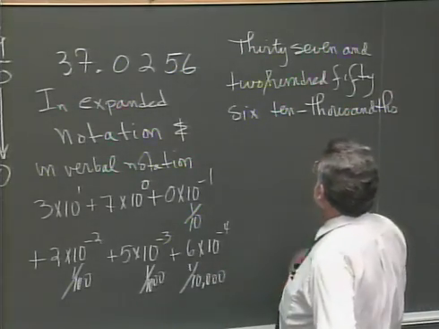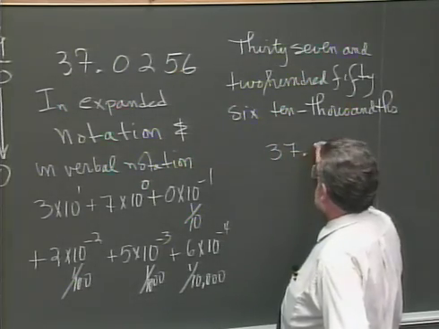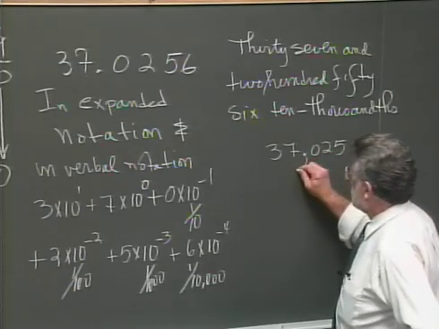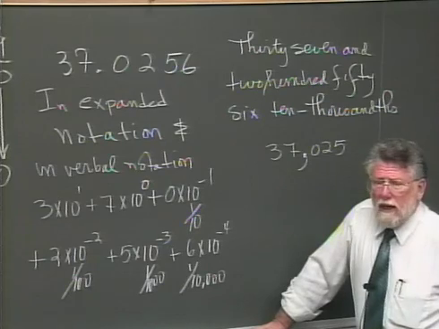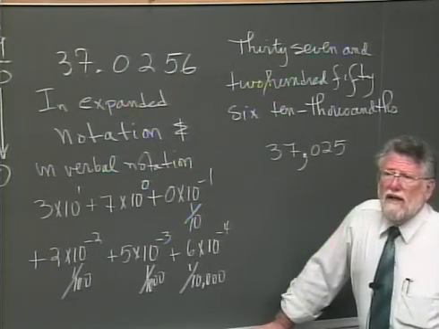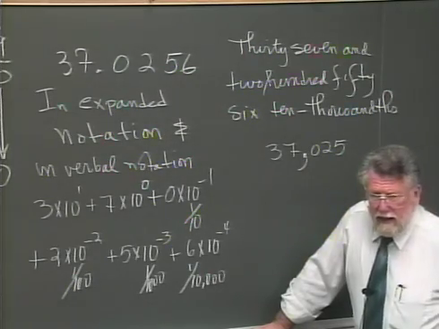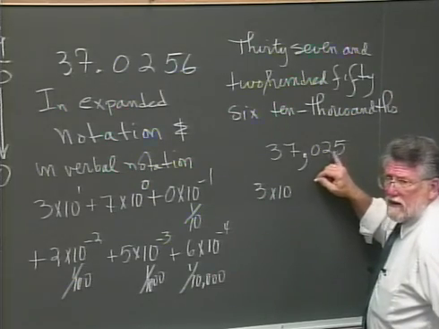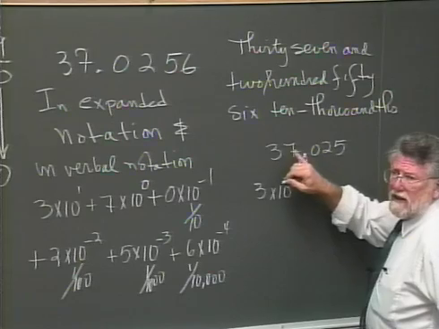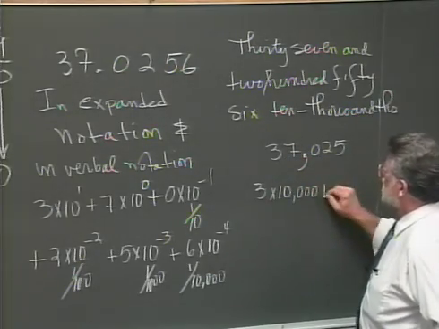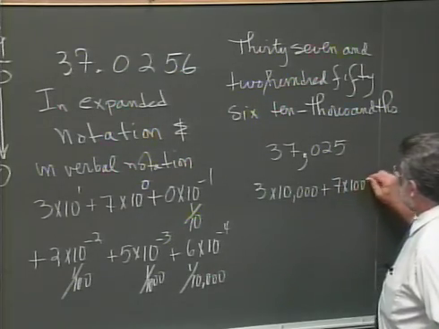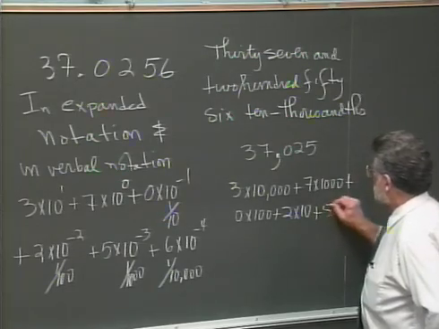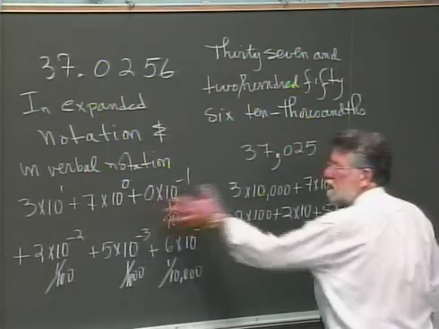Now, let me change the problem slightly. If I had just done this, just a reminder, instead of saying 256, you could have just said 25 thousandths. But notice what happens the minute I make that a comma. And you have to be a little careful because there are places in the world where that means a decimal. But this would be 37,025. And in expanded notation would be, okay, this is ones, tens, hundreds, thousands, 10,000: 3 times 10,000 plus 7 times 1,000 plus 0 times 100 plus 2 times 10 plus 5 times 1. Notice the difference between this and this.